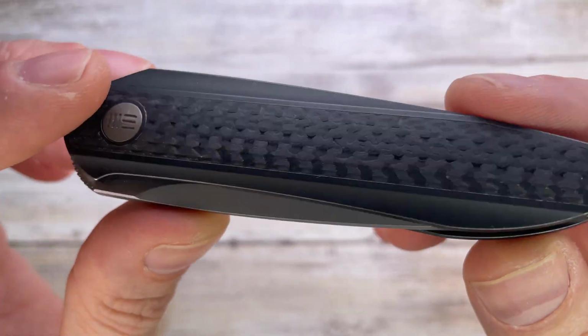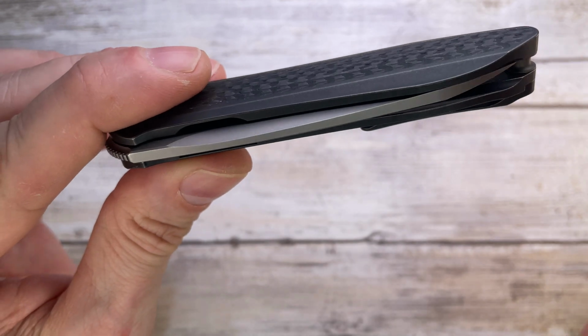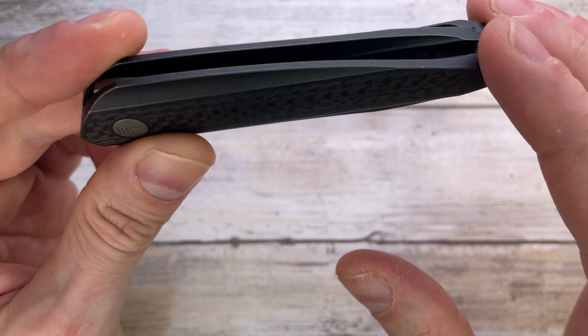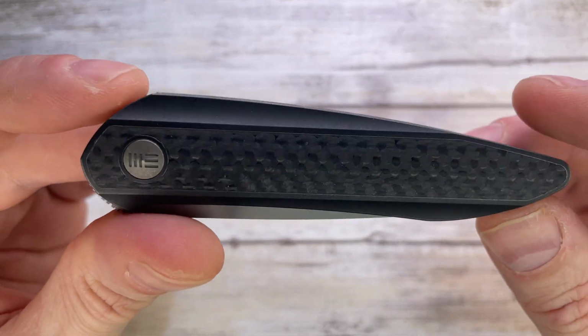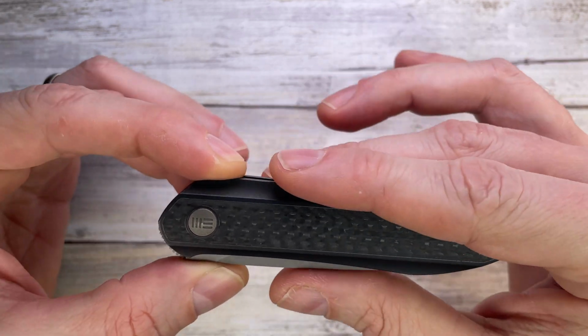So it's very acceptable, especially for the price, because this is going to be around $220 roughly. So in that ballpark. So it's not a cheap one, but it's very well made. It's clean. Look at these lines, guys. When it's closed, it's so elegant, just slender like that.